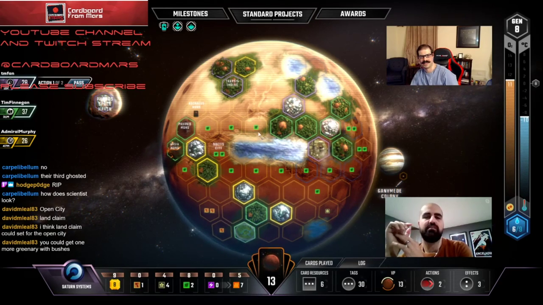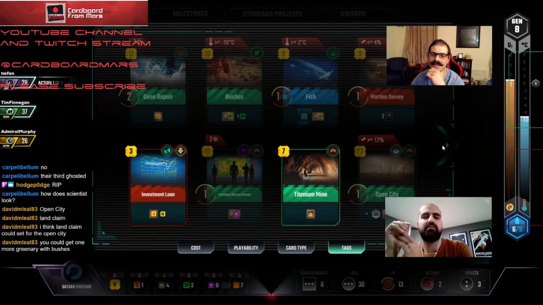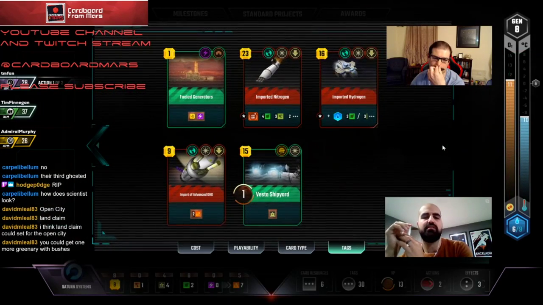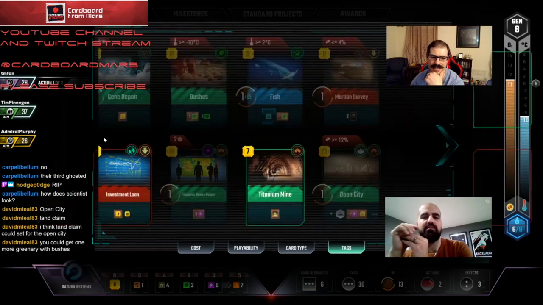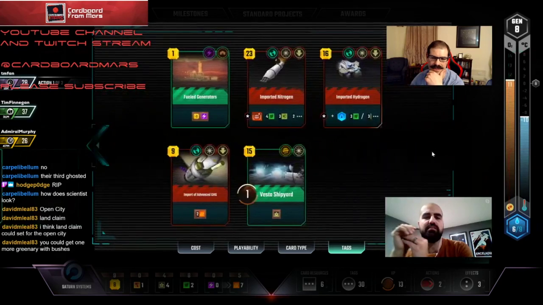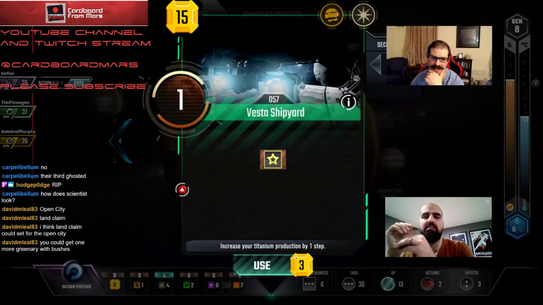Then you set up another one here, and then where do we put our varsity? You could at least go up north there. I'm pretty confident that Tim is going to place a city here. We could just put it here. I don't know. Maybe we just don't do this right now. Yeah, maybe we just play Vesta and then just pass. I think we try to get open city. Let's just play Vesta then.